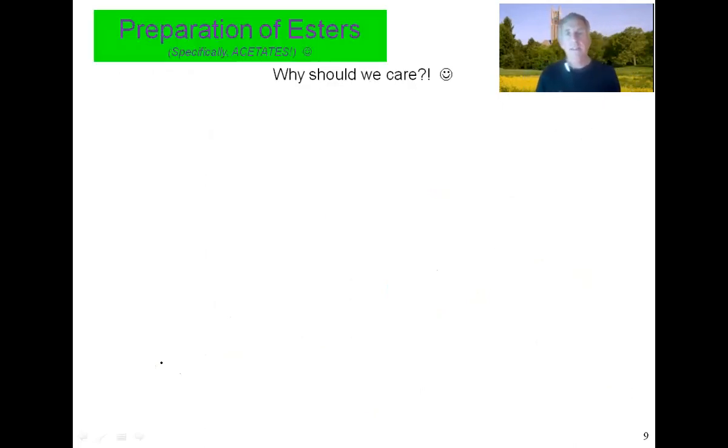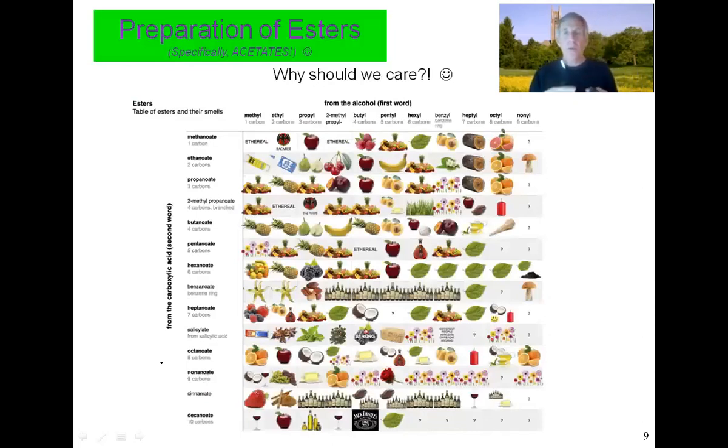All right. No easy segue. Jump right to esters. Esters are very similar to ethers, and we've seen acetates in this synthesis before. But why should we care about esters? What's so important that you should learn about the functional group of esters? I was so excited about ethers and their epoxides. What's so cool about esters is that they smell. Oh, they have all kinds of smells.